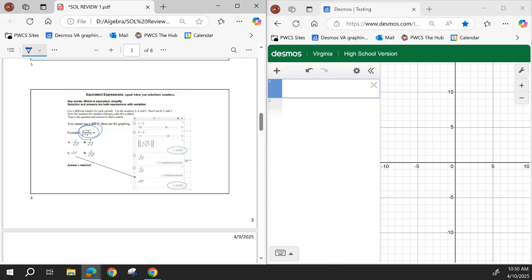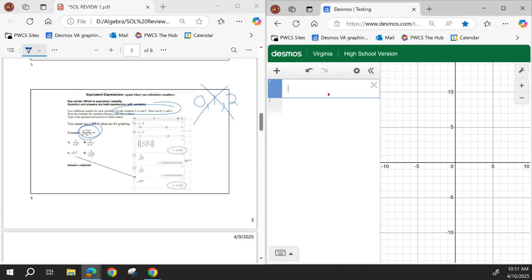Some other things to note that you can see here is that we don't want to use numbers like 0, 1, and 2. We don't want to use those because we get to pick the numbers that we're plugging in for X and Y for these examples. We're not given what they are, so we're going to pick them. So I would use numbers like 3, 4, 5, 6, 7, and so on. Maybe pick your favorite numbers and stick with them as long as they're not 0, 1, and 2. Because 0, 1, and 2 do some funny things depending on what we're asking from the expression.